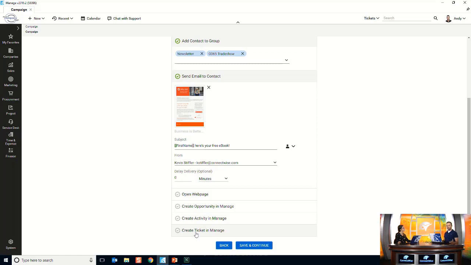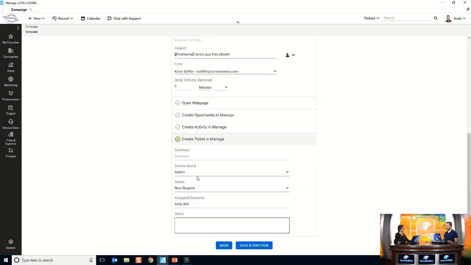And one of my favorite tips, I think I mentioned this in the webinar also, but it's a great tip. If you create something like a ticket or an opportunity, you could then in Manage run workflow rules off of that. So have a special ticket status called created from campaign. Then you can have a workflow rule run and say when something's created from campaign, email such and such. So maybe you want to know every time a form was submitted, well, use a workflow rule in Manage to email yourself anytime a ticket comes in with that specific status.